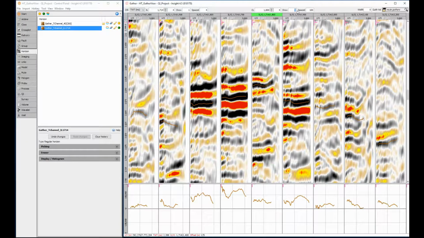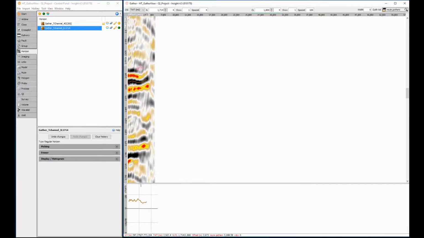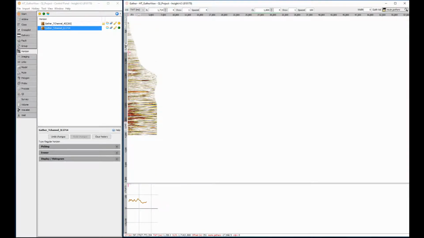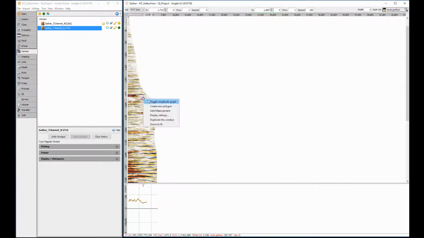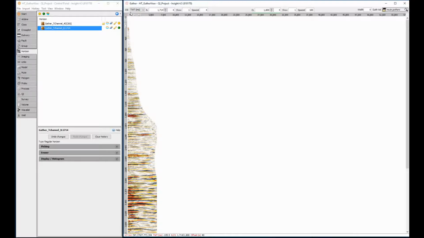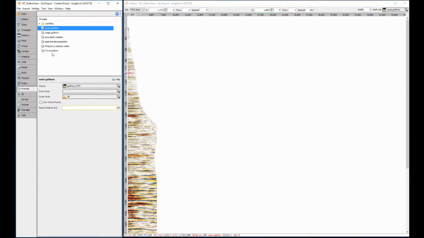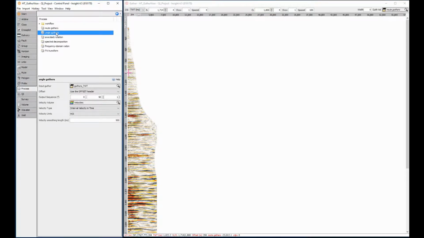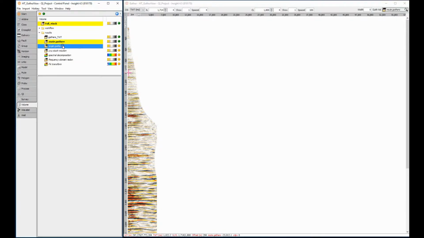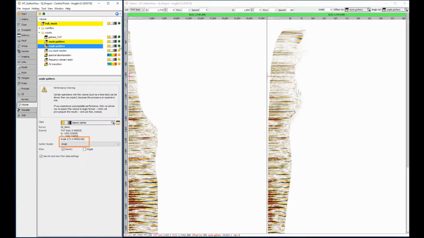Let's go back to a single gather panel and display the whole Z range again. Doug Insight is very flexible with seismic data and can store several different types of four-dimensional gathers. So far, we've been looking at offset gathers. The control panel has many processes that create other types of gather. Angle gathers convert offset gathers to the angle domain using velocity. The gather header listed in the control panel shows the new description of angle.